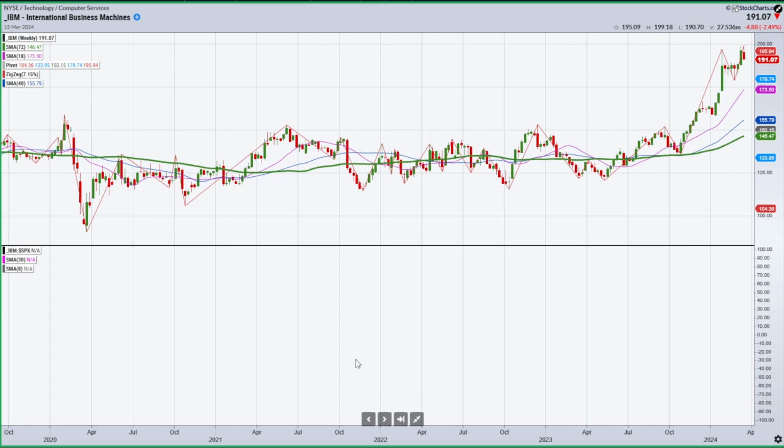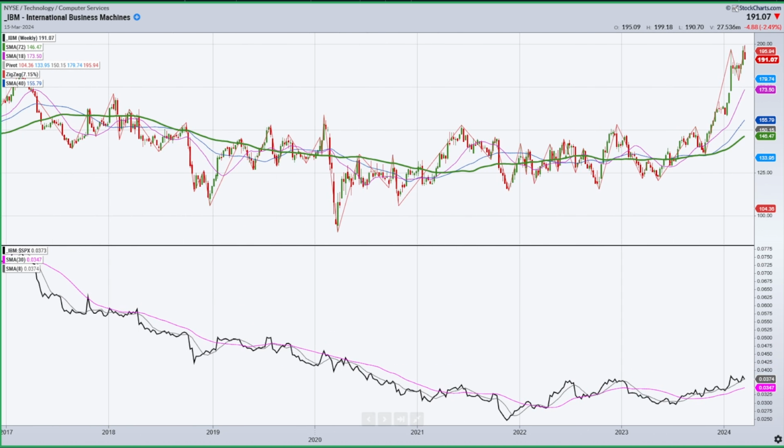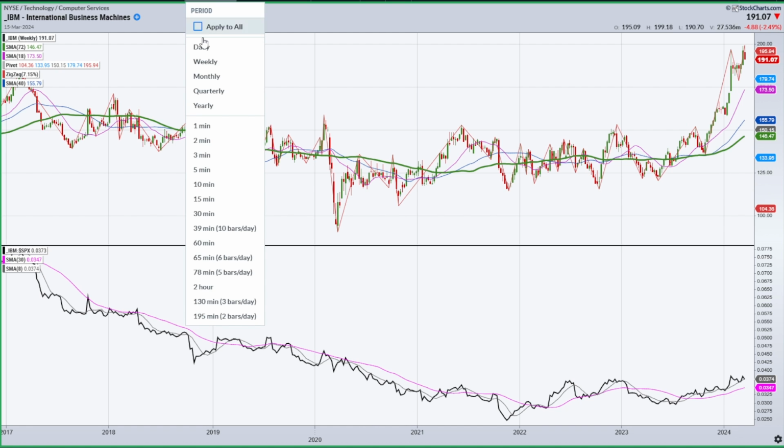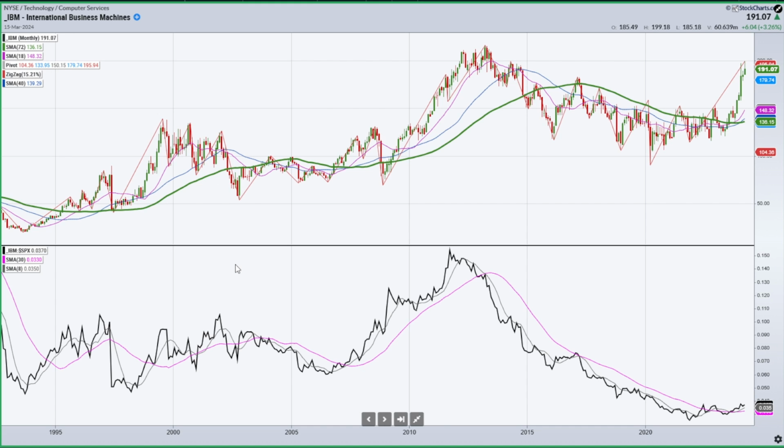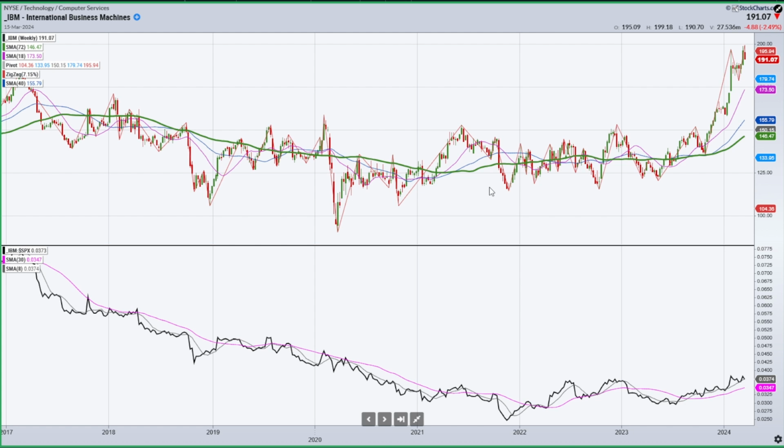Now, if we look at something like IBM, it kind of looks like you got this turn back in here. You see that? You see this turn right here? But the reality is that we had this big resistance area up here. We needed to get through. Now, what I want to show you is if we switch this to a monthly. I don't typically look at these long term, but look at what's going on in this. And this is part of the reason why for my subscribers, I was saying, look, if we get a turn here, we're looking at something pretty significant. This is a monthly reversal. This has been underperforming for what, 10 years or something like that. And we're starting to see real signs of a reversal taking place. So use this to your advantage from this standpoint.